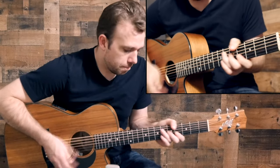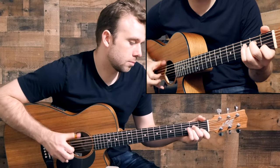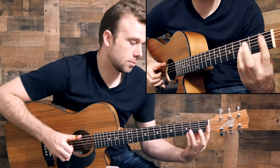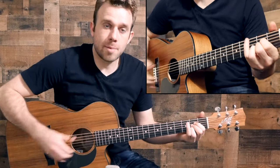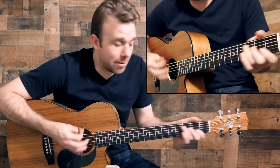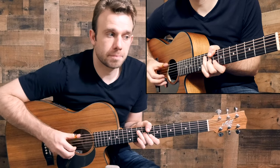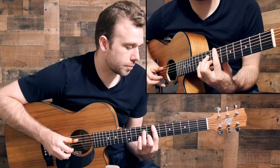One, two. Break this down for you. That climb is basically this strumming pattern. It's just a down up kind of thing until we get to C, and then we continue with this boom chick, and the melody goes like this. Okay, so that's C, then E minor 7. And then we pump the bass.